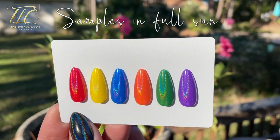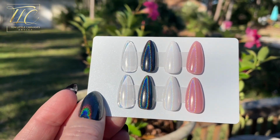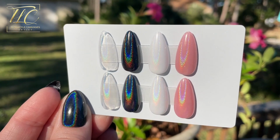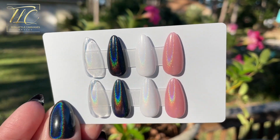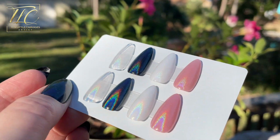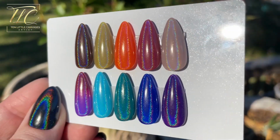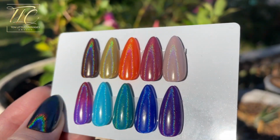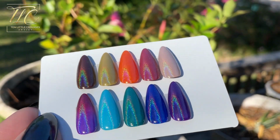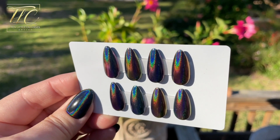Now I'm going to show you the samples here out in the full sun so you can see what it looks like out of the light tint. And it is so much brighter, and in person it's really spectacular. So again, these are our samples with the 1 layer on top and the 2 layers on the bottom, in a variety of colors here. That taupe again is just beautiful. Over brown, oh, it's gorgeous over brown. Purple, and here are the chameleon chromes.